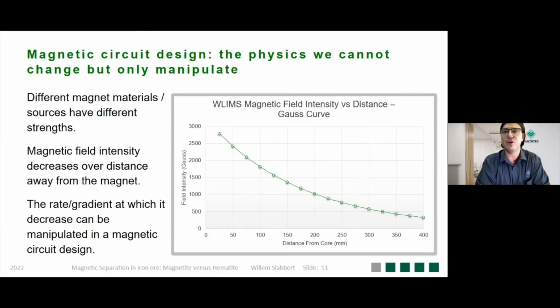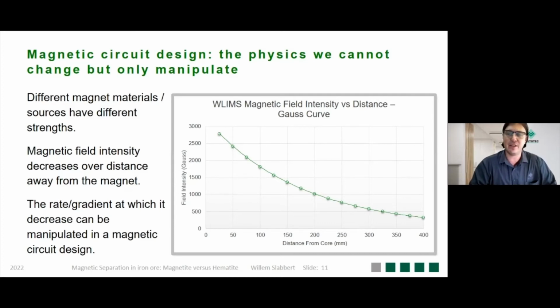If we rather use rare earth magnets, then the saturation capacity of the rare earth magnet material, which is completely different to barium ferrite in both alloy composition and price, is 7000 Gauss. Finally, we can use electromagnetic coils and we can design them to have different strengths going all the way up to 25,000 Gauss.